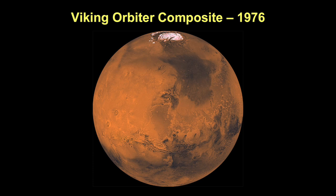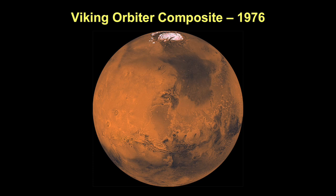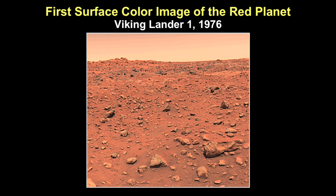This is a composite taken by Viking in 1976. Viking was developed and managed at the NASA Langley Research Center. We sent two orbiters and two landers in the summer of 1976 — four spacecraft, two around Mars, two on the surface. An amazing accomplishment. This is the first photograph taken from the surface of any planet — a Viking lander photograph of the surface of Mars. Yes, the red planet is red.